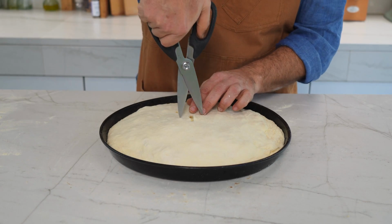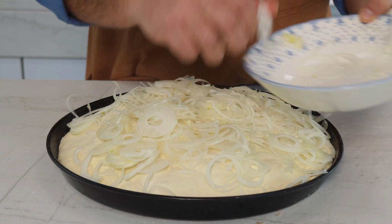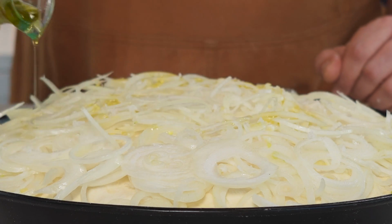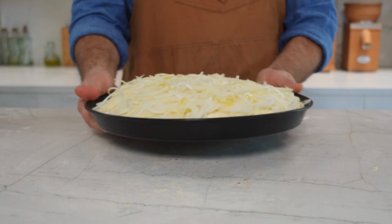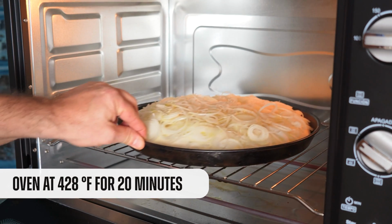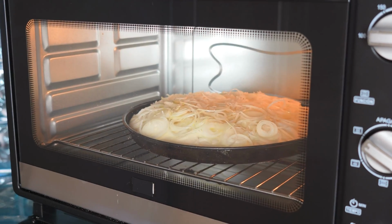We make a small chimney on top of it and cover it with all that onion that we cut with the mandolin. A pinch of salt and a spritz of olive oil. You have no idea how much this pizza weighs. Let's take it to the oven at 430 degrees Fahrenheit for around 20 minutes.